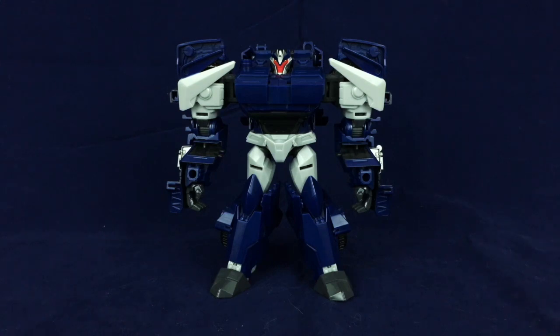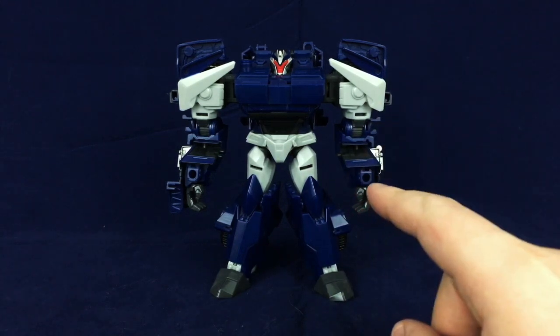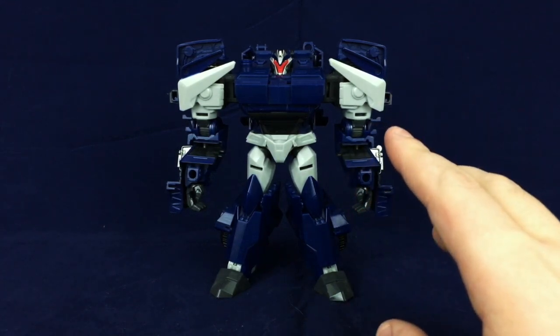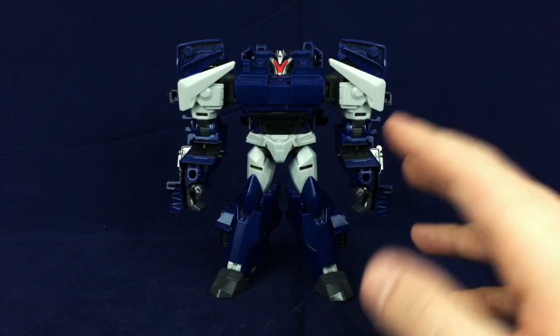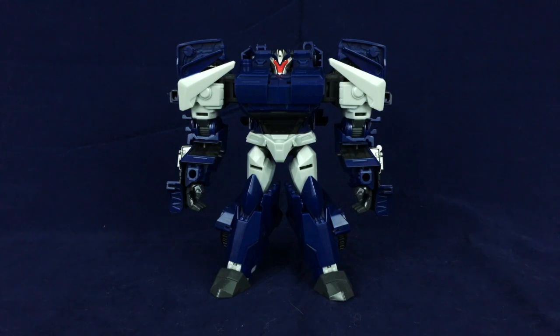But anyway, even without the added paint that I'm intending to add now that this video is over, I do think Breakdown is pretty darn cool. Realistically speaking, I do not think he is worth what I paid. I do not think he is worth the aftermarket price at all, because at the end of the day, he is just a standard, typical Voyager-class Transformers Prime figure. There's nothing overtly special about him, other than the fact that he just wasn't available in the States and got a pretty limited release, all things considered. But I am glad I got him.